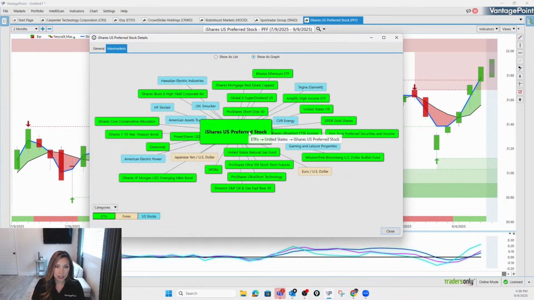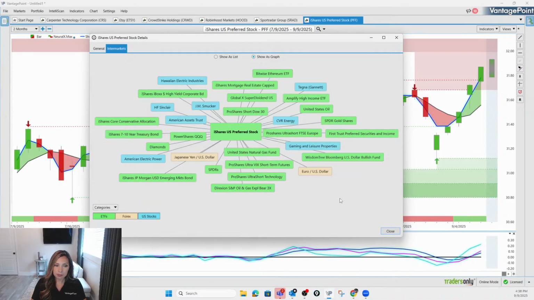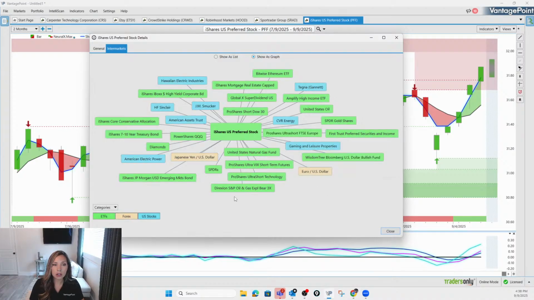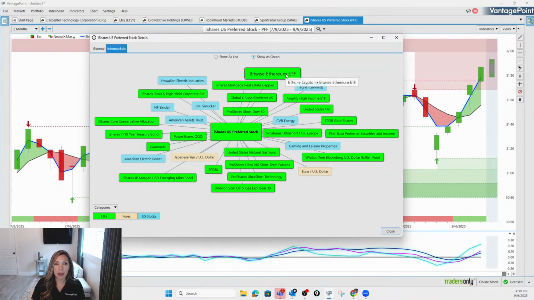Now we know that this is an ETF because it tells us right here, this is a basket of stocks that are traded. It is in the US or the United States ETF sector, if you will. And we have several factors that are impacting this asset. Some of these might be assets that are included in this ETF, of course, but others like currencies. Here we've got the euro, US dollar, you've got the yen and the US dollar as well. You've even got Ethereum ETFs in here also. So currencies, cryptocurrencies, stocks, other ETFs as well are all driving these factors.